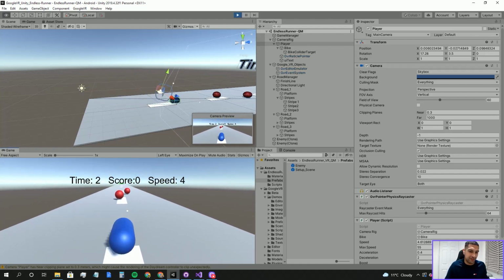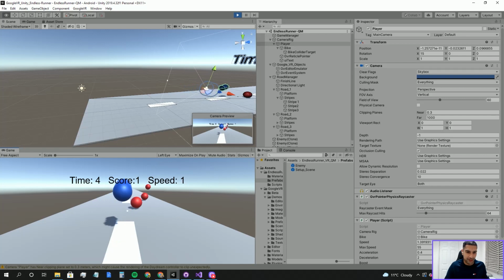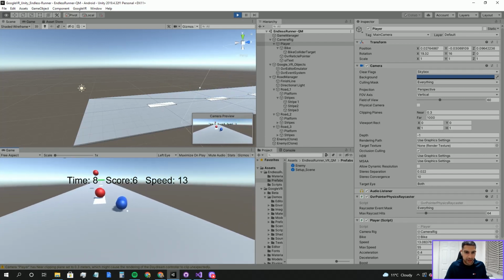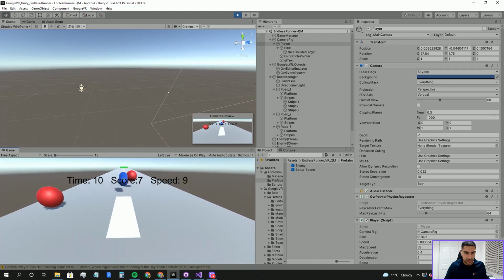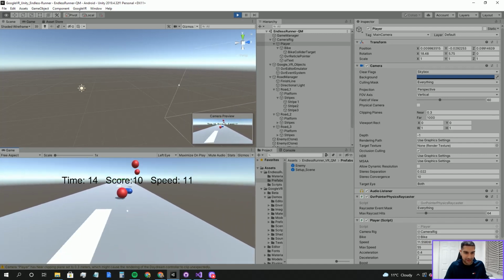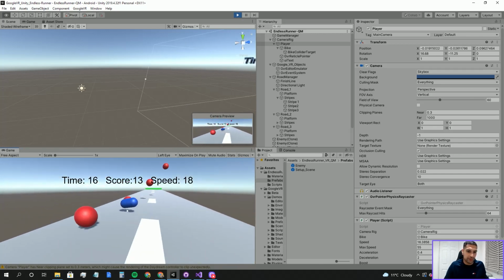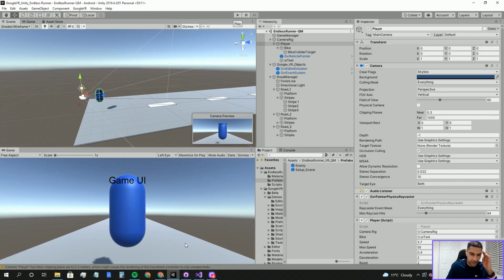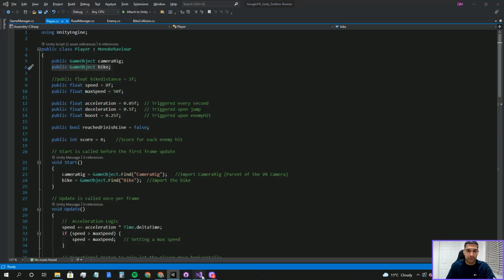If I was to have actually added in my motorbike, let me just get some more speed. I can't get it to do stupid things like this, like flip around and still move forward. I'd have to add loads more code and a directional vector pointer. So for the purpose of this explainer, not tutorial, it was easier. Okay, so in the player, this bike distance, it's not used. It was just something I was messing around with before.